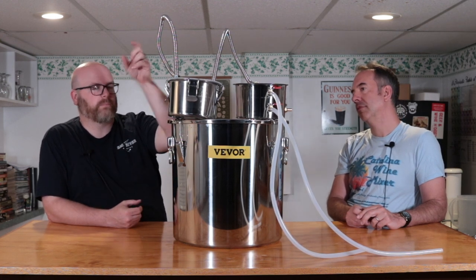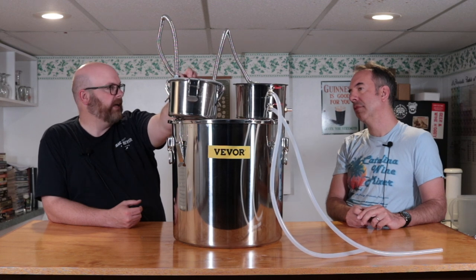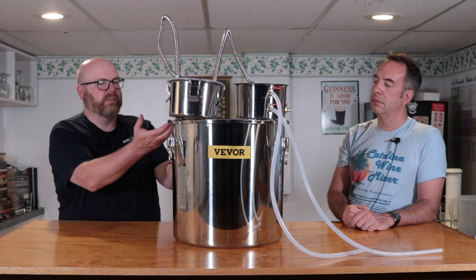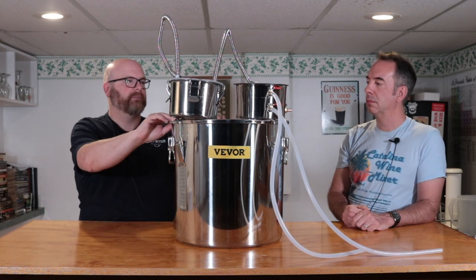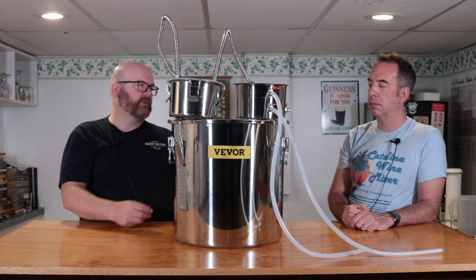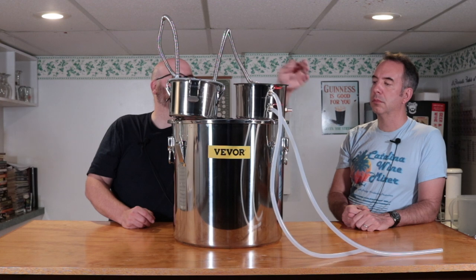But anyway, I think the build is great. Every single one of these little connections came with a little silicone O-ring, so all the fittings, when you tighten them down, seal up really nice, which is what you want. The little thumper here, you can't really see it, but in a closer picture you can. There's actually a gasket that came with it that I put on there, so that's nice and sealed because you want that to be sealed tight. The underside of this lid has a nice gasket in it. I'll try to get a picture of that. Very similar to an SS brew bucket, it's got a nice gasket in there, so that's sealed up really well. Once I fill it with some liquid and see how well all these other compression fittings are holding together, should be interesting.